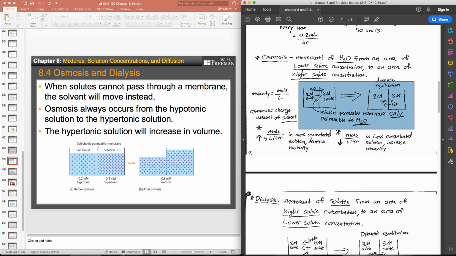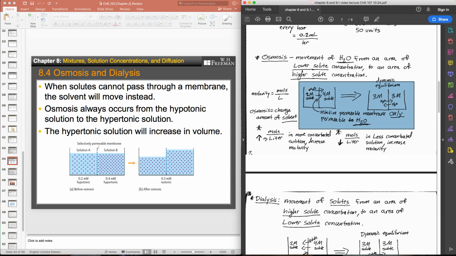So we have a concentration. Remember, moles per liter is considered molarity. And so we have some amount of something and some volume of something. Well, we can alter the molarity or the concentration by changing either the numerator or the denominator. The way I like to break it down is, when we're talking about osmosis, we're talking about the denominator, right? We're talking about changing the solvent, okay? So molarity is moles of solute over liters of solvent.